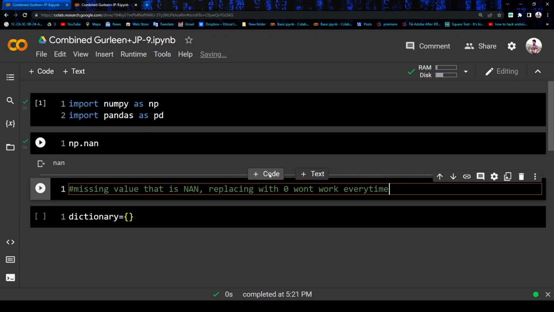Because let's say we have salary data with the names of the persons and their salary, and rather than writing nan in a particular cell, we write zero. Then it will be counted as a zero salary, and that will create problems while visualizing it or making calculations, because a salary equal to zero is a very low salary that one can expect.